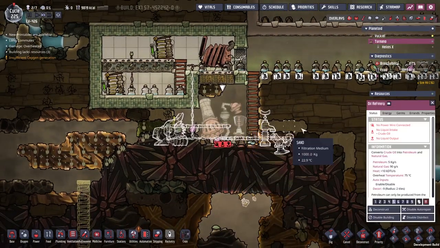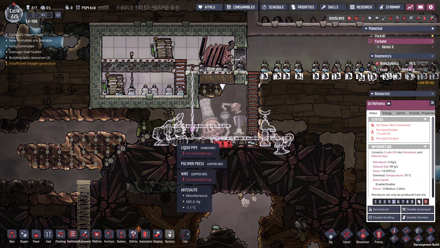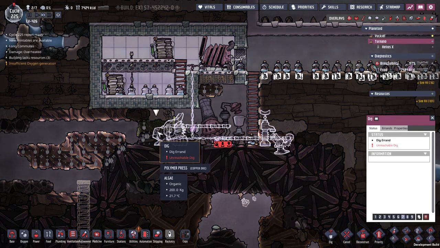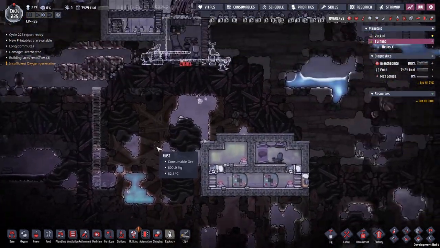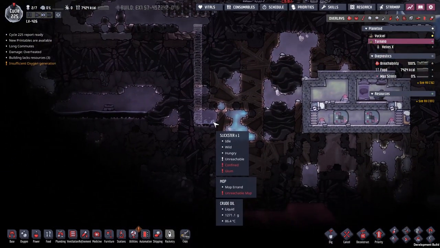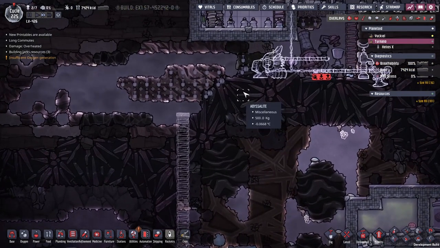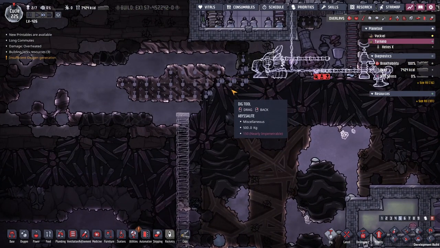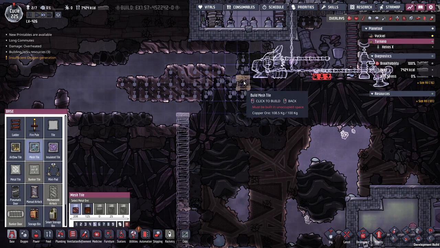Now, we're going to have a few side effects. This oil refinery, for instance, will leak natural gas at 90 grams per second. That's quite heavy. That's quite a lot. And also the polymer press, I don't know if it will tell us here, but it also leaks water. So these aren't the worst things in the world to deal with, but we don't want either of those getting down to our Slickster. He's got to eat all of the carbon dioxide. So I think we're going to just put a little bit of a trench in here and stop any materials that could fall down from falling down.